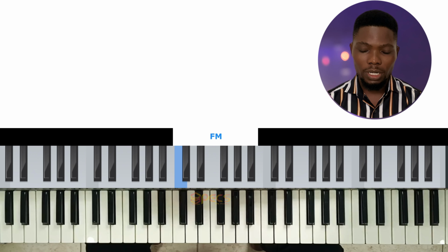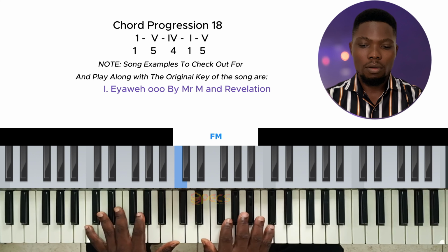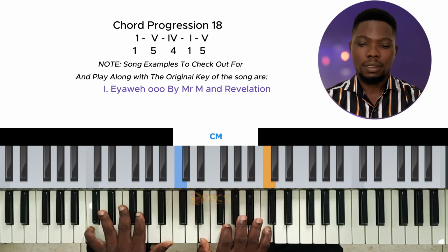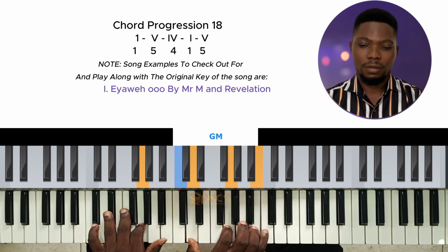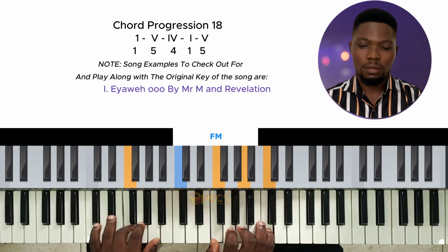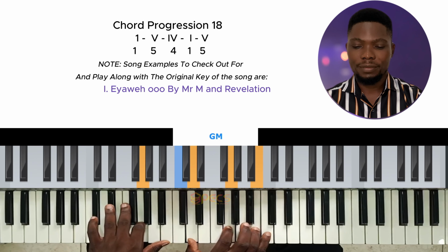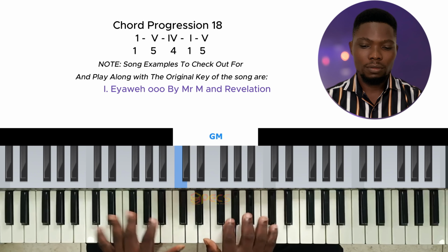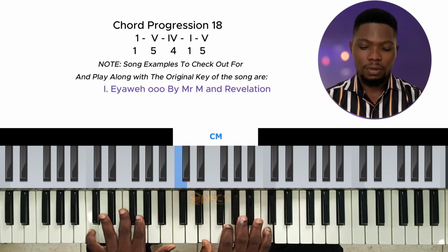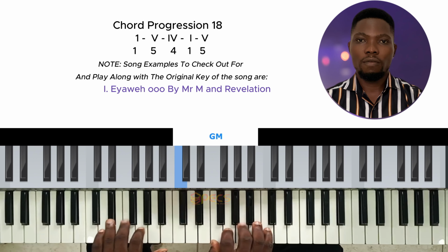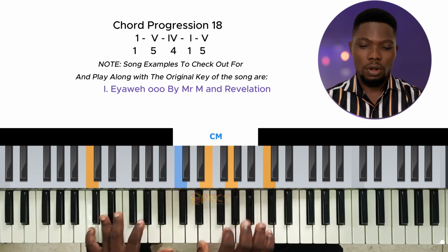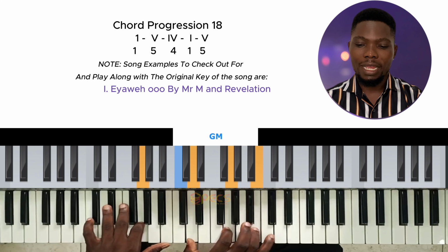The next chord progression is 1, 5, 4, 1, and 5. I'll repeat again. 1, 5, 4, 1, and 5.